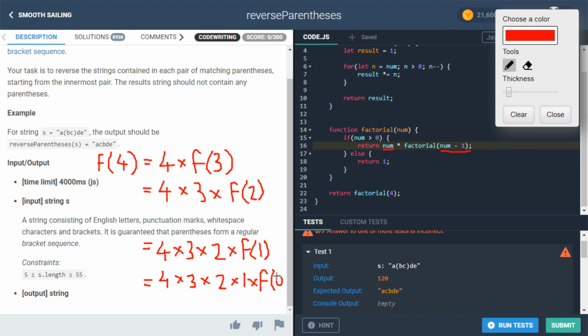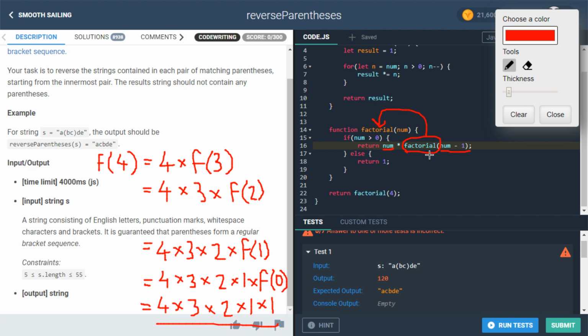And what is f at 0? So let's find out. If num is 0, then we'll say, well, is 0 greater than 0? No, it's not. So we're going to return 1. So basically this becomes 4 times 3 times 2 times 1 times 1. And that extra 1 there shows us why we don't need to check if it's greater than 0. We could get away with just saying it's greater than 1. But the main thing is that when we multiply all this, it's going to give us that 24 that we're looking for. So that's how recursion works. It's basically calling up a bunch of instances of the same function. Notice the function is calling itself, and that's what makes it recursive.